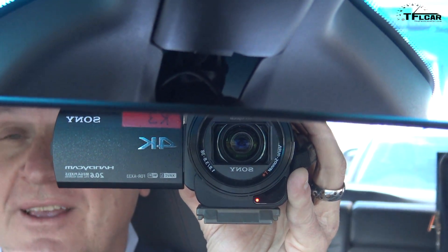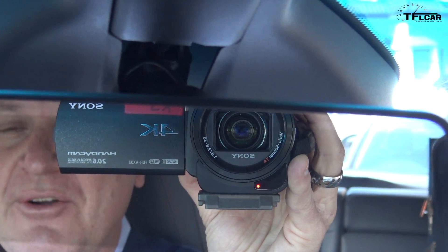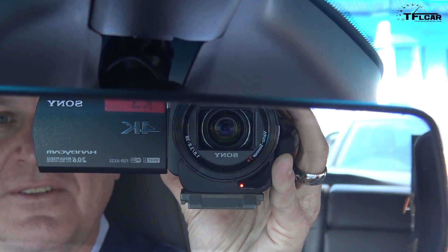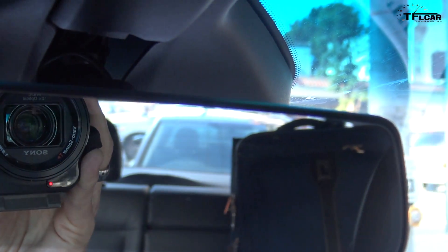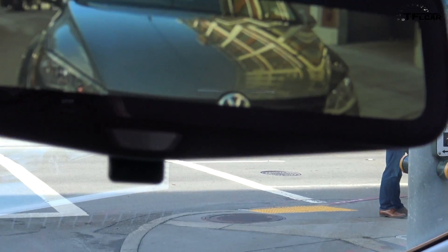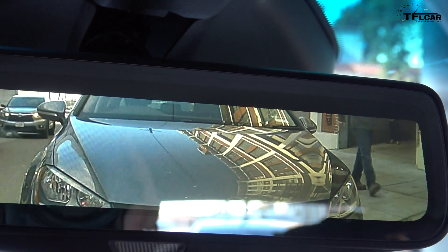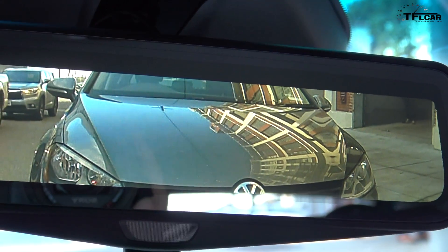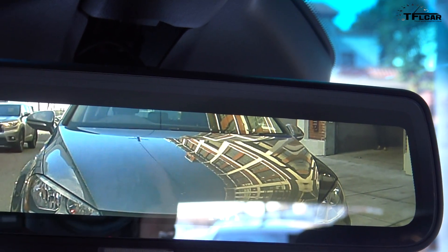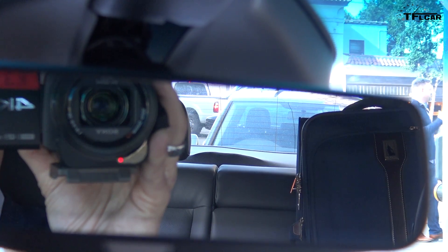By far my favorite feature of this new Bolt — and this is the first time GM has used it in a Chevy vehicle — is a video camera embedded basically in the tailgate that projects onto the rear view mirror. Right now we've got a traditional rear view mirror and there's a suitcase blocking half of my view out the back. But all I have to do is flick this backward and there is a video camera being displayed in the rear view mirror, so the kiddos or luggage in the back don't obstruct my view. Here it is with the video camera, and here it is as a traditional rear view mirror.